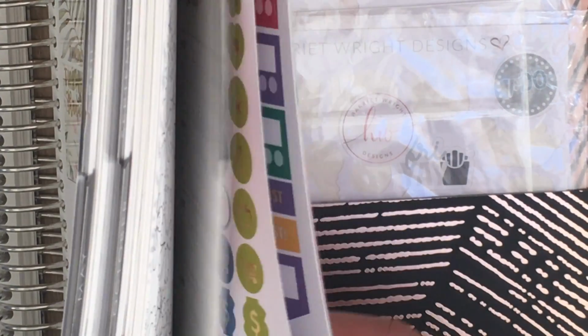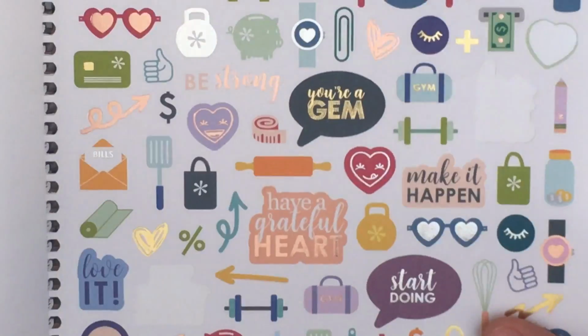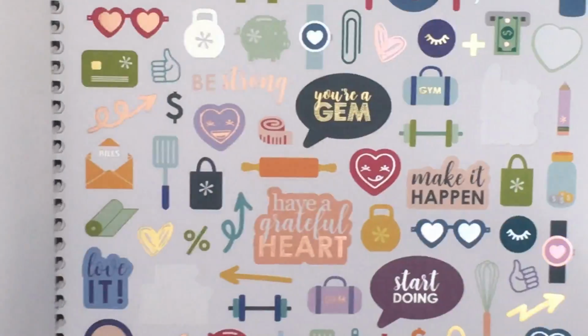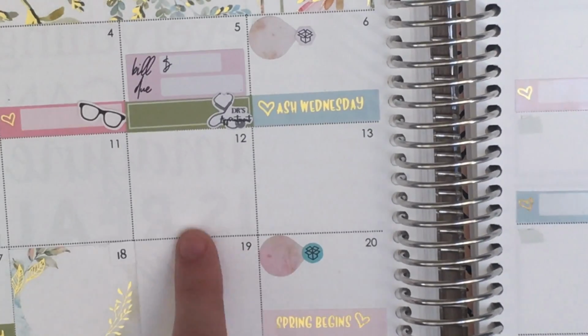It's just from this sheet that's back here in the new format where it's all miscellaneous stuff, and a lot of it's foiled, so it's pretty cool. And then that's it for the 9th. The next thing is the 12th, where I have another bill due.